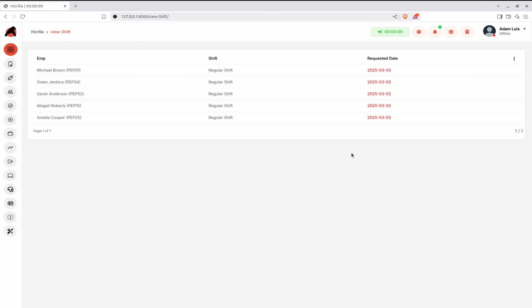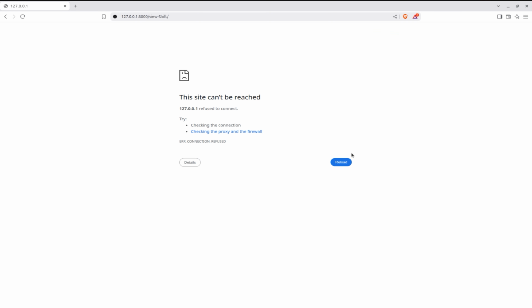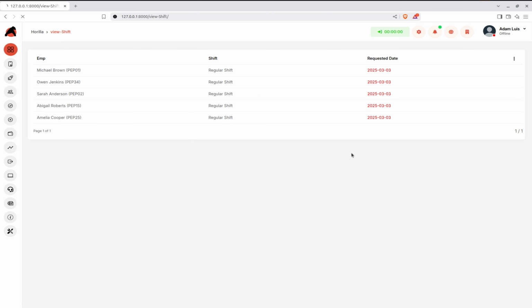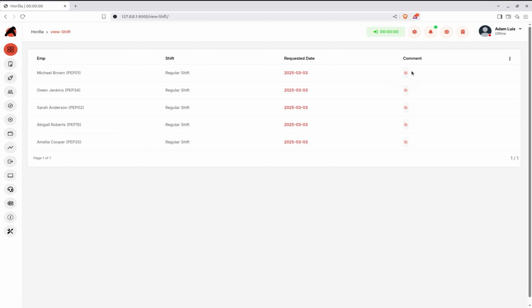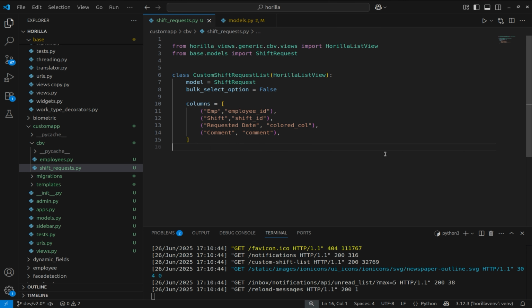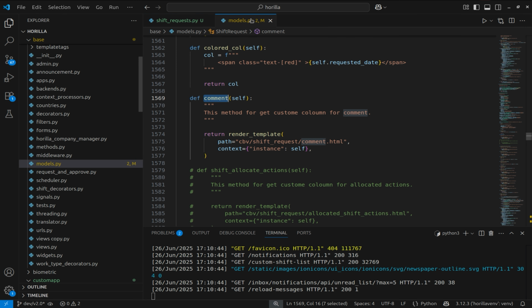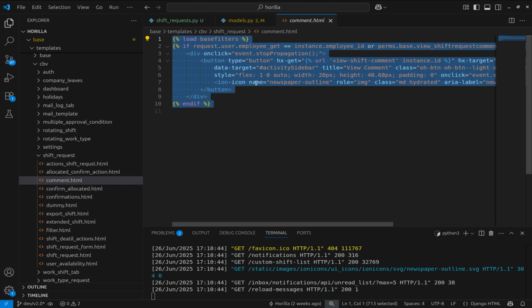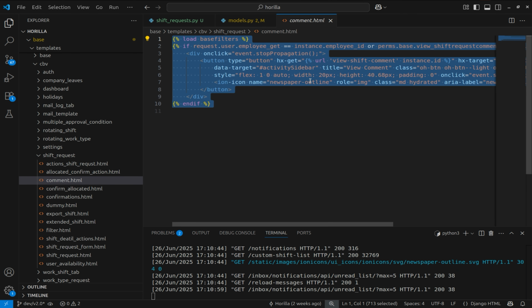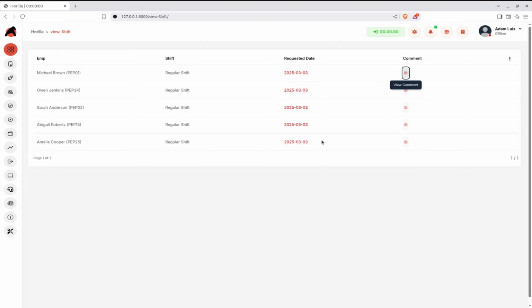And see, the comment section also comes here. That's all about custom columns. You can see the template only had a button here. So that button came here.